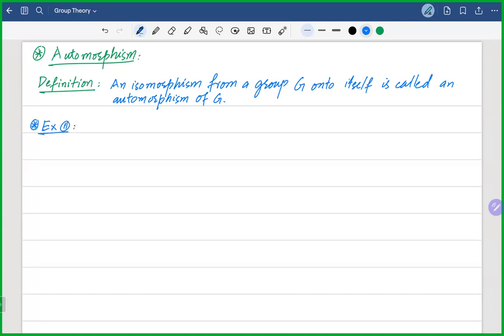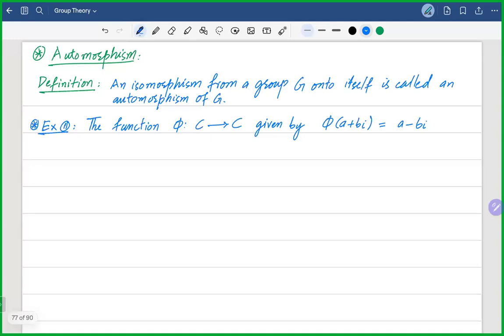Example 11, which says that the map, or you can say the function phi from C to C, given by phi of a plus b iota, where C is a complex number, given by phi of a plus b iota is equal to a minus b iota.